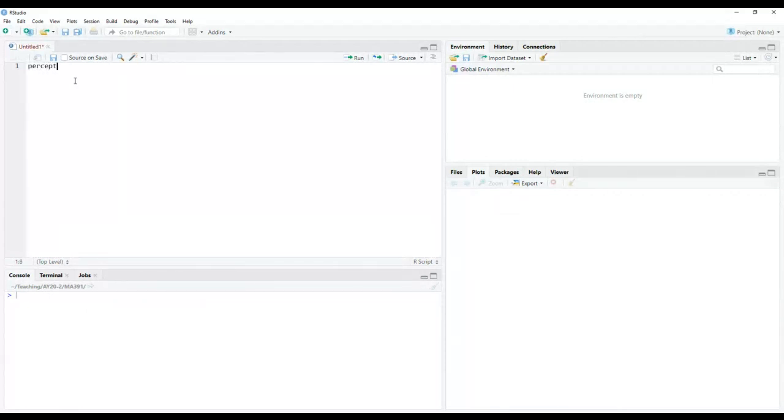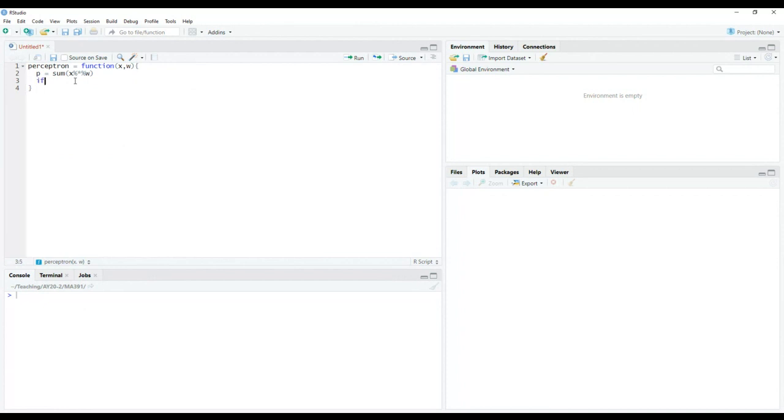So let's define this perceptron function. X being my input, W being my weights. And I'm going to set this P to the sum of X times W. Basically, you're just doing the dot product between those two vectors.